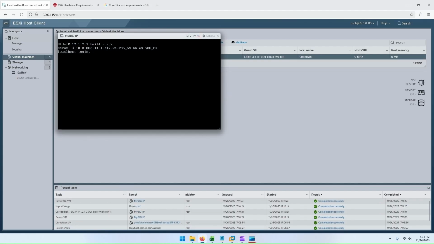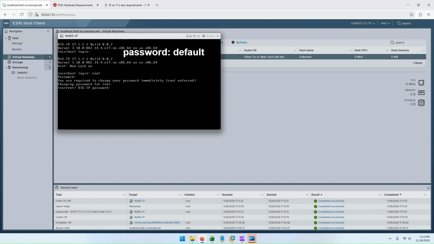Okay, after your BIG-IP has booted back up, you can log in. You'll need to use the default credentials because it's a new VM. Root and password is default.